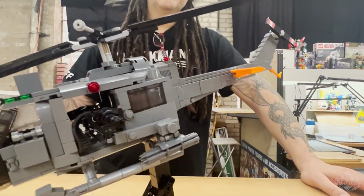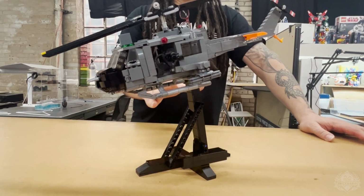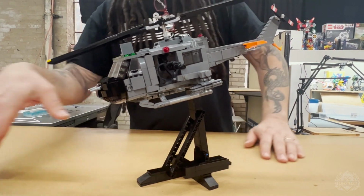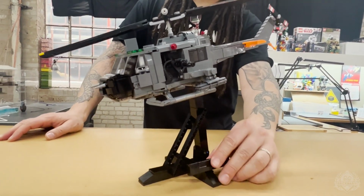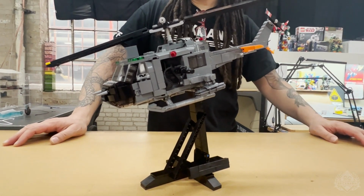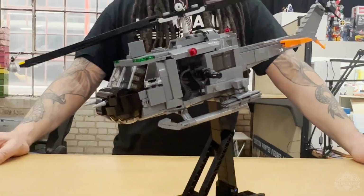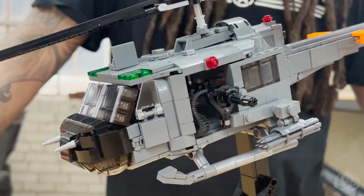I love that tilt. I mean, that literally is just everything compared to having it just sitting up there straight. The nice thing about this particular stand is that you can pose it in almost any way possible. You can replace this with smaller ones and get an even more extreme angle if you want. We're really scraping the ground. And of course, the nameplate will be printed. The stand is an option. I figured, well, if I'm going to go through all the trouble of rebuilding it to be stand compatible, I might as well just throw the stand in it, since we don't yet offer the stand separately.